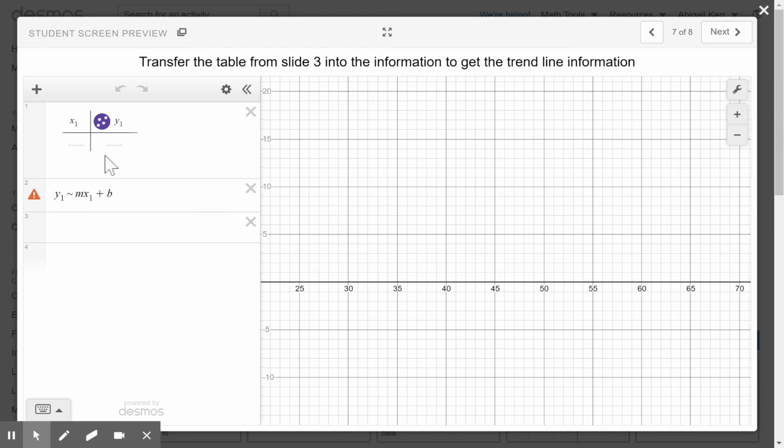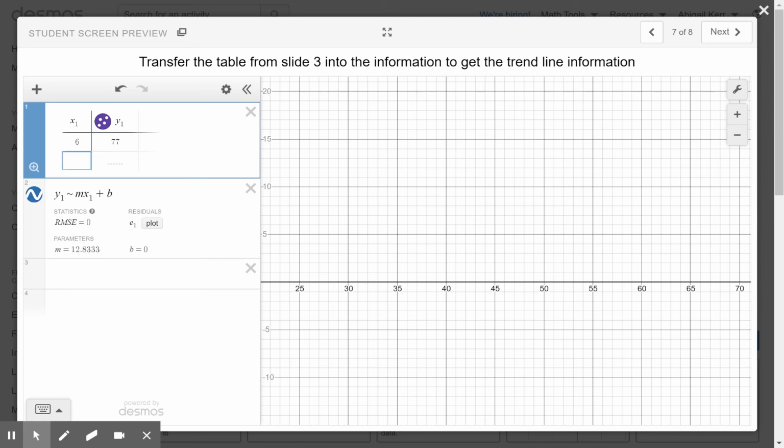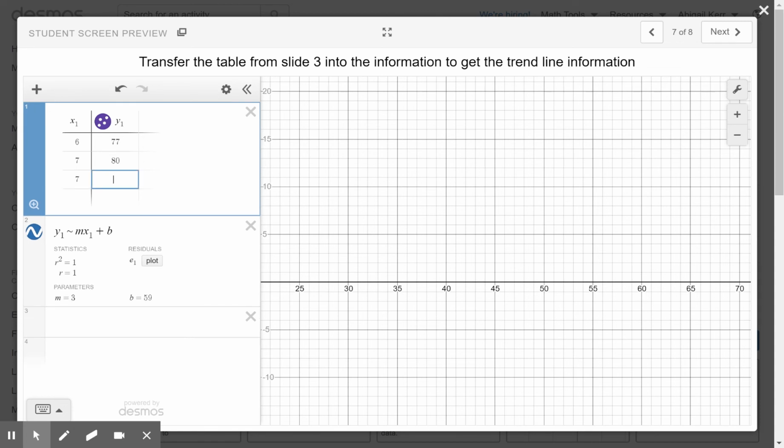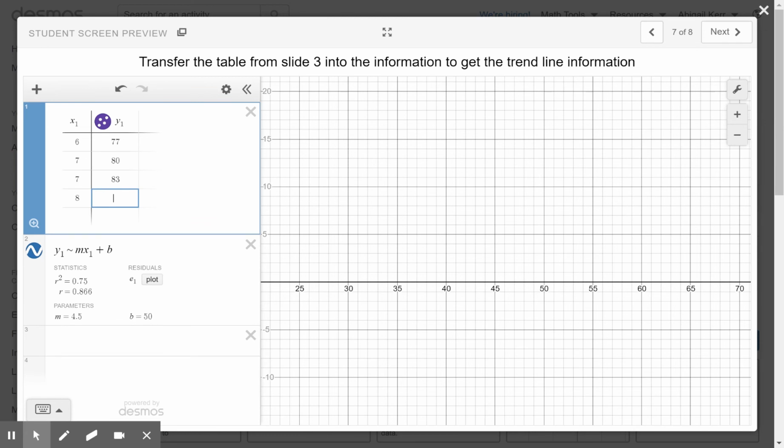Okay. So I took a picture of the data points, and now I'm just going to enter them. And it's okay that the 7 repeats. You want to write exactly what the data says. So there's no need to write it once or anything like that. That's not what we're doing for this lesson.